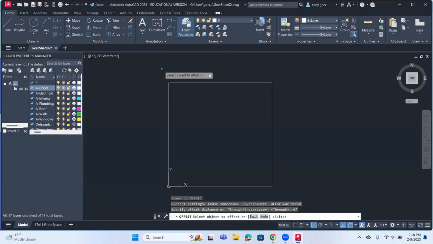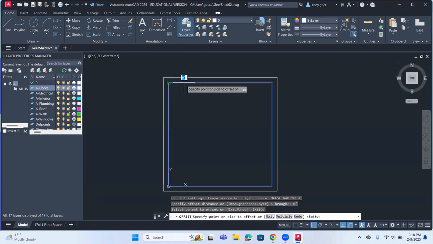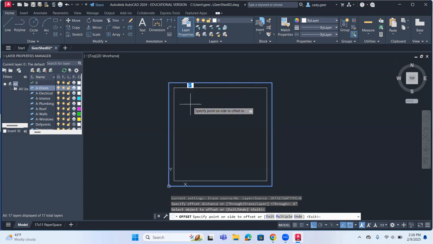If I hit enter, it says select object. So I'm going to click on my rectangle. If I have my mouse outside, that means it's going to make the new lines go out from where we are, but I want to inset. So if I move my mouse to the inside, you can see those lines jumped inside. So I'm going to have that 10 by 10 outer dimension and offsets of 6 inches for all those lines on the inside. So I'm just going to click, and there we go. I have some box walls.